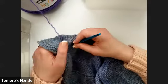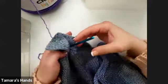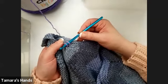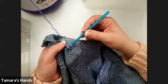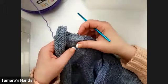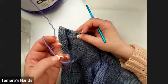But you can, let me grab that, make sure I got the right end of the yarn there, and pull that up through. If I pulled this through and I didn't pull it through for a chain, I could make stitches. But now that I think about it, sorry, we're experimenting live, so we're seeing how it goes. What I'm going to want to do is keep the end of the yarn on top.